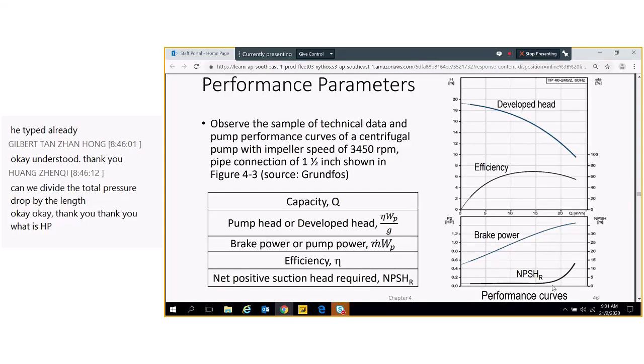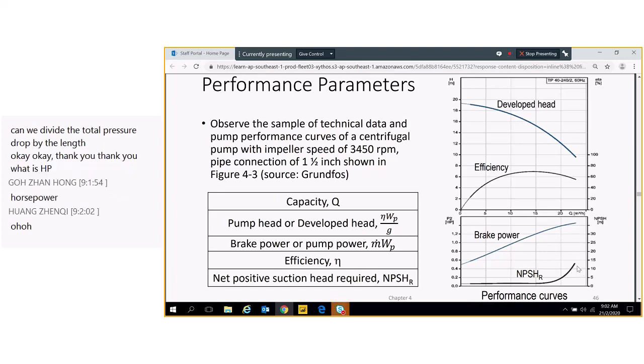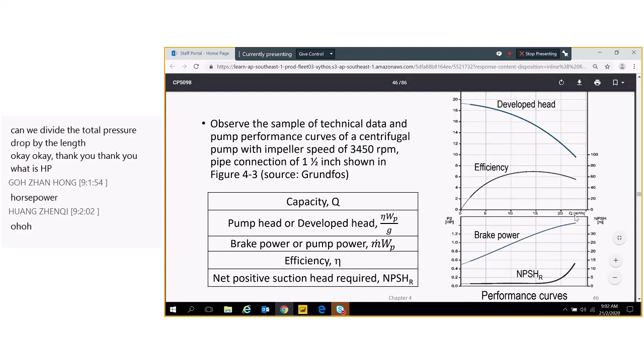Therefore, in the mid-semester test question, it says what's going to happen if your flow rate is very high. If flow rate is very high, just imagine this curve will go up this way. When it goes up this way, there's a chance the NPSH available lies below this black curve. There's a greater chance, more risk, that NPSHA lies below this, and therefore there's a higher risk of cavitation for high flow rate.